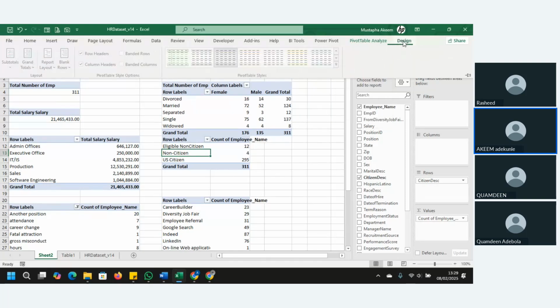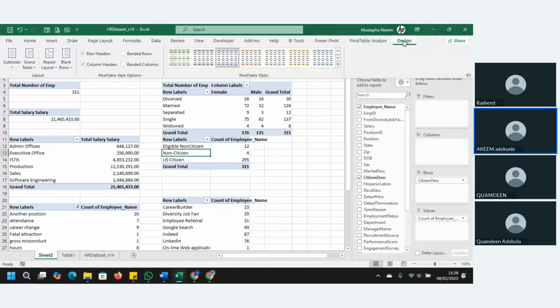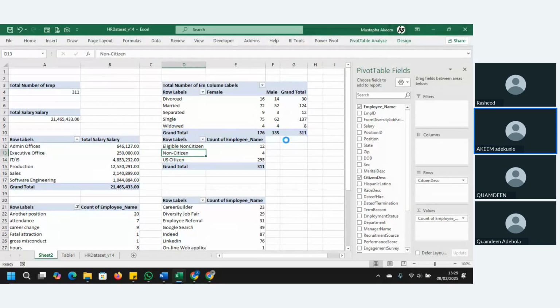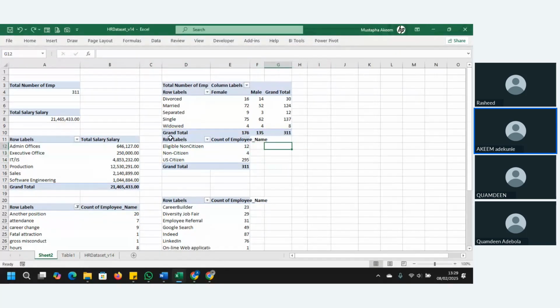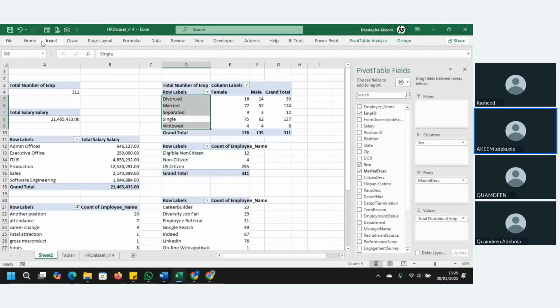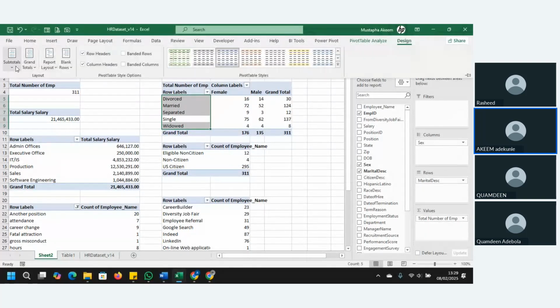Let's go to design. In design, you can remove the subtotal. All the totals that are being shown, you can remove subtotal. If you want to remove total or subtotal, go to design and subtotal line.